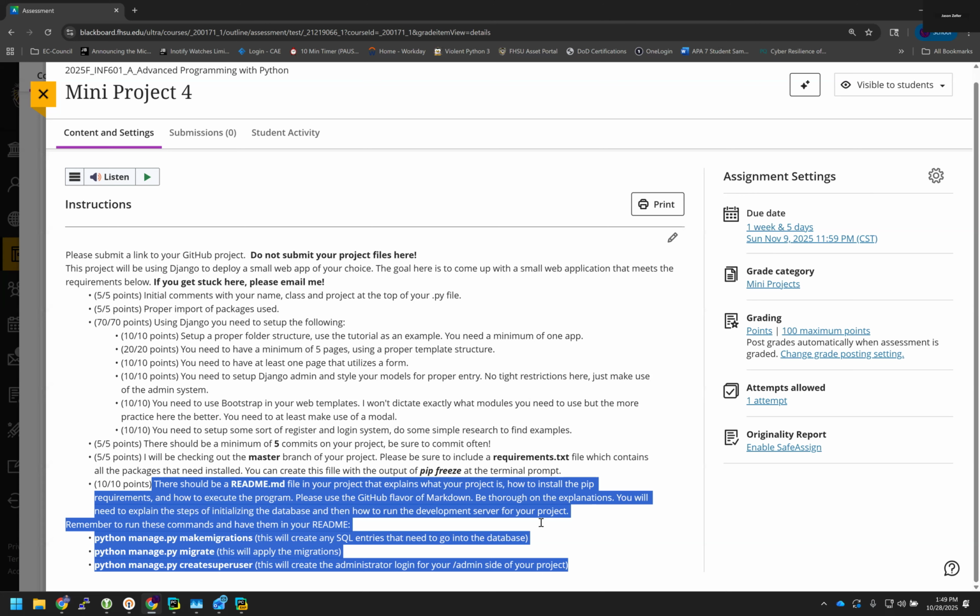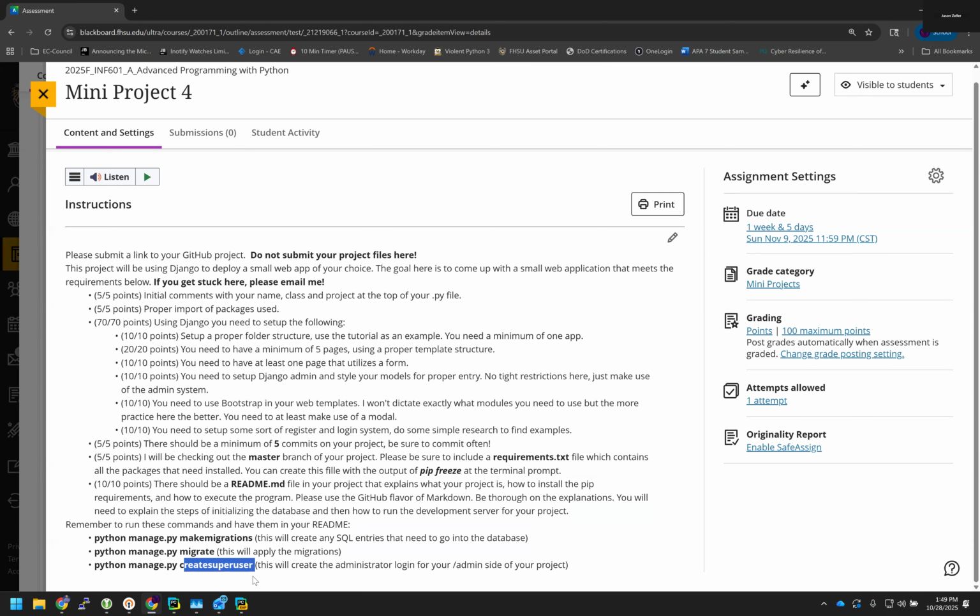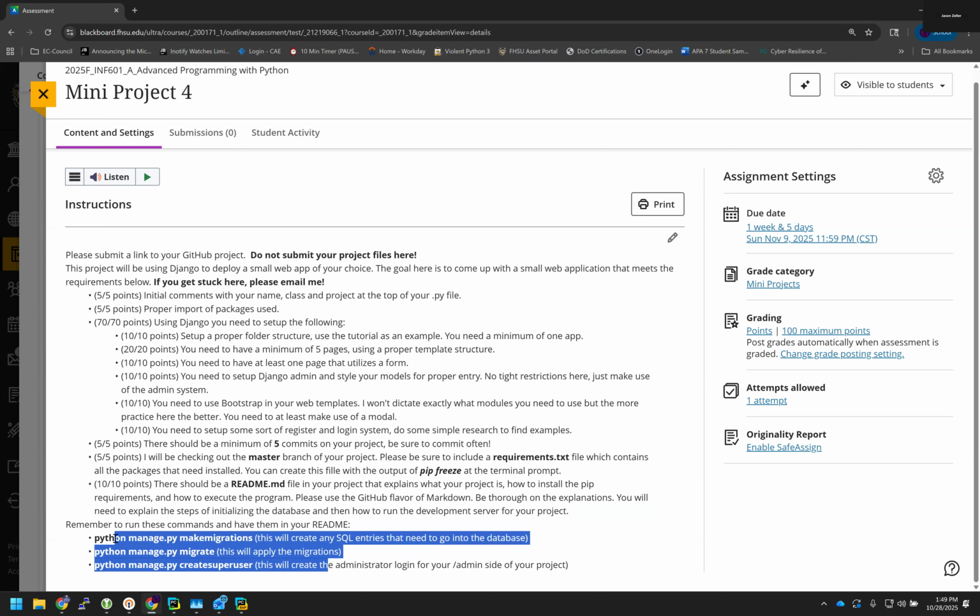Does anybody remember what the final command is to actually run the server? Final command is to run the server. Run server. So python manage.py runserver. That's the command you use to run the server. I was right. I just didn't believe I was right. It was too simple. All right. So yes, you'll want to make sure you have that command in there as well that tells me how to actually go ahead and start your project. Different than what we did in Flask, right? So it's important that you guys get those pieces in there.